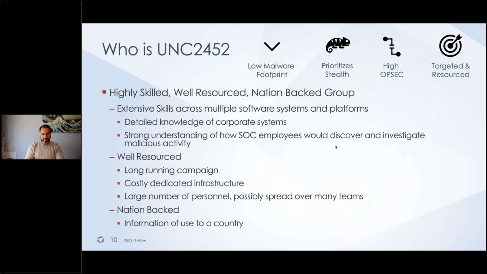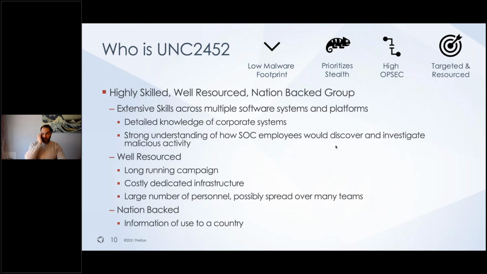We also understand this to be a very long-running and well-resourced campaign, just from the artifacts we know about from the C2 infrastructure and when that was stood up, which was in late 2019. We have evidence from SolarWinds that initial testing of this implant was occurring in late 2019 as well. They had a version in a hotfix that had the DLL code hook in it, but it didn't actually do anything. So they were testing the deployment and presumably making sure that it was undetectable as part of this mechanism. And then we know that the first real live deployments went out in March of 2020. So we believe that this campaign was stood up over a long period of time and was intended to run for multiple years until they were detected.